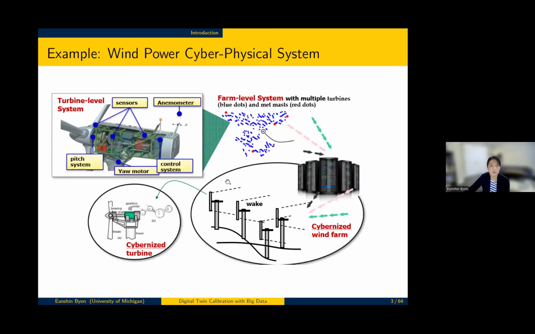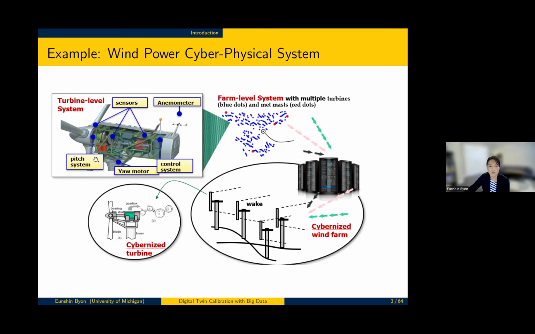So let's take a look at the wind power cyber physical systems. Here in the upper right corner, you can see the layout of a wind farm, which is in Indiana in the United States. The blue represents wind turbines, and red represents the meteorology tower that collects the meteorological conditions. And if we zoom in on each turbine, then in the right corner, you can see the anatomy of a turbine. You see the blades, and after the blades, there is a nacelle that includes gearbox, generator, and many control systems and sensors.